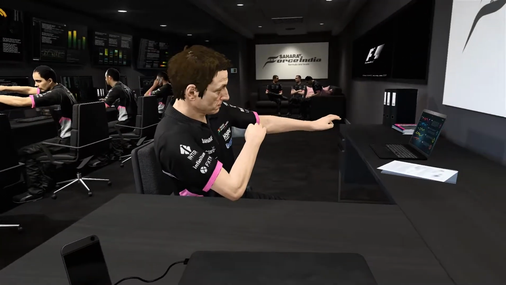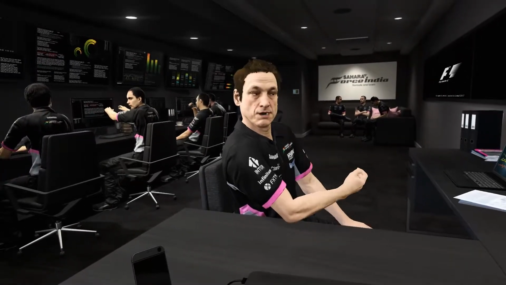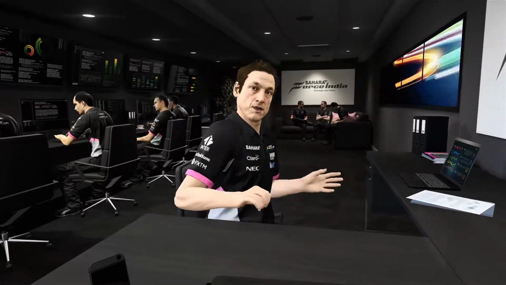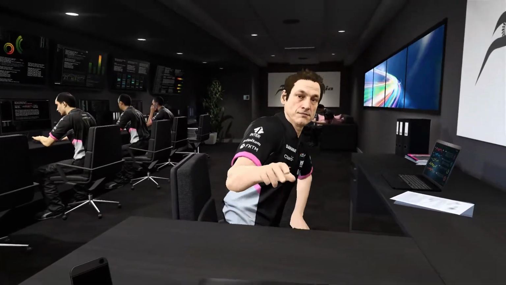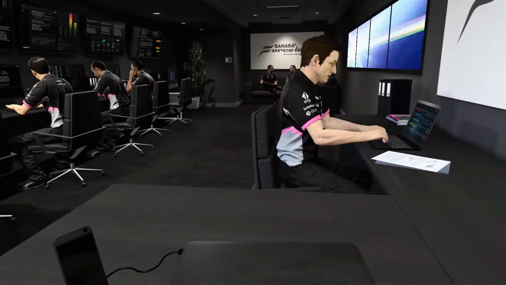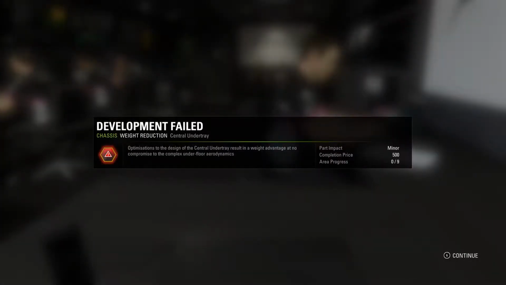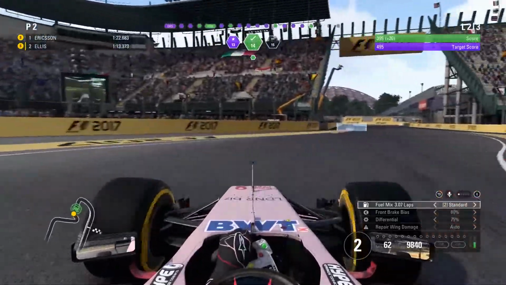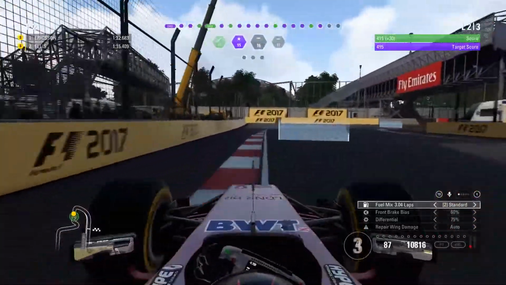But of course, this is F1 2017, and of course it failed. So it was worth a go. It was a bit risky going for a chassis part. We don't have any of the boosters that make the parts more reliable in terms of them actually succeeding. So we're going to have to spend another 500 points. Probably not even until Brazil will we have that amount of points to get that chassis upgrade for certain. But as we come into practice then, in Mexico.